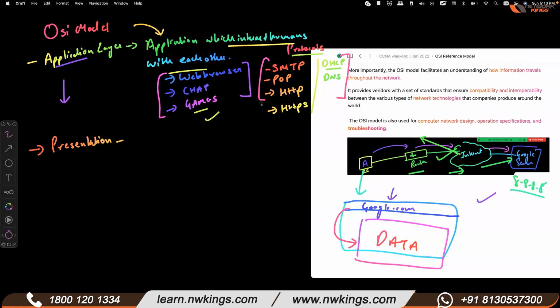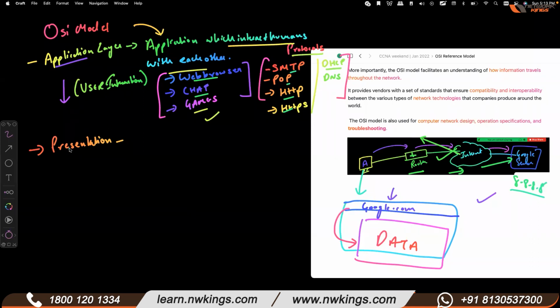And this layer is responsible for the user interaction. So the keyword of this layer is user interaction. It provides the user interaction with different applications. Okay, very simple. Now you guys, whenever you get confused and you do not know what to say in interview, just simply give example like web browser, chat softwares, or the websites, emails. All these are example of application layer.